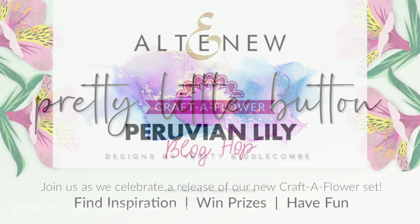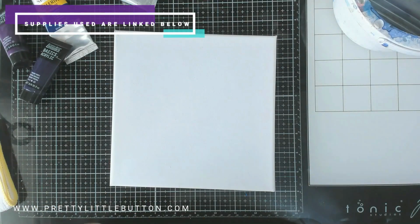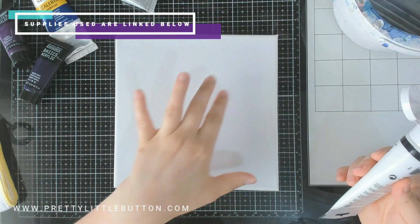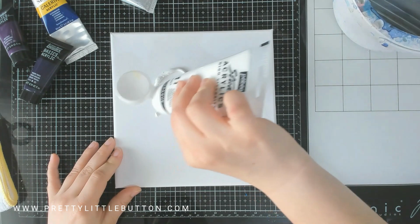So as I mentioned, this does feature the new Peruvian Lily Craft-a-flower. There is a blog hop and I will give some more details for that later on. So I have a square canvas here. This measures just under 8 inches by 8 inches and it is a primed canvas.